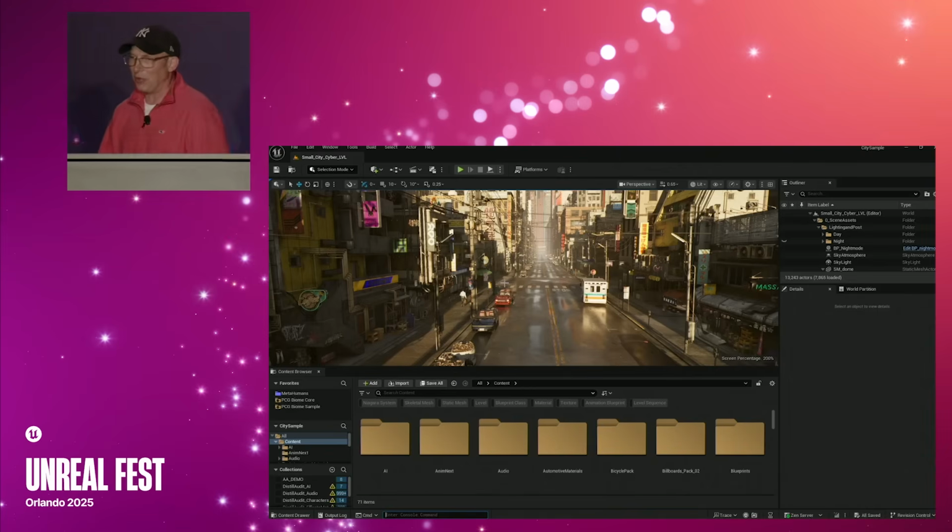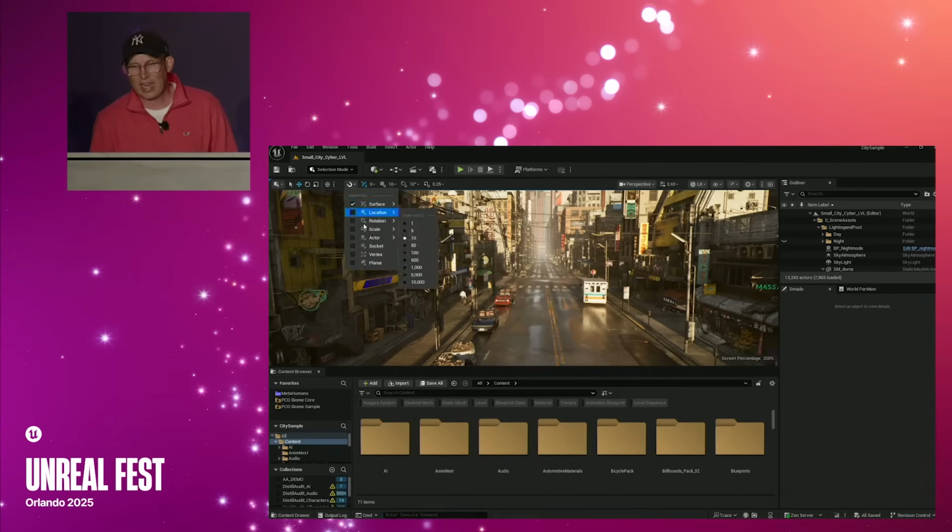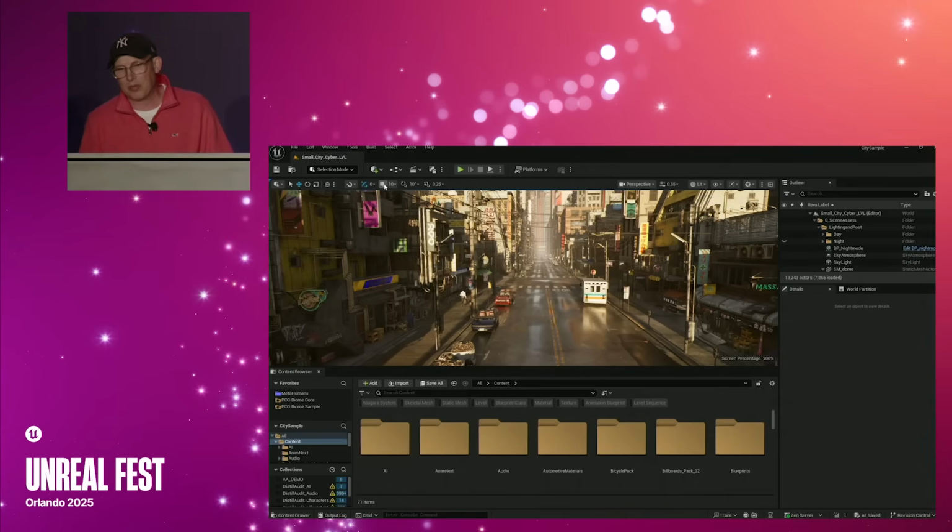So this top toolbar, what we've got going on here is a couple things. Basically, you've got this little catch-all, right? This catch-all has the ability to represent all the different functions for your translation, rotation, scale, snapping, displaying sockets and things like that. The most common ones are also pulled out here into the top bar where you can say, show me my grid snapping. Is it on or is it off? What percentage of grid snapping do I want? Same for rotation. So we brought the most common things out to the surface here.